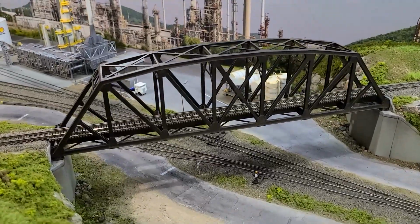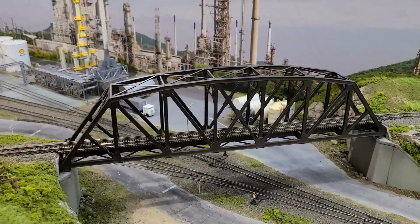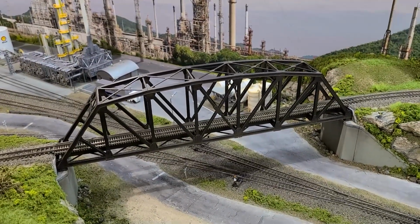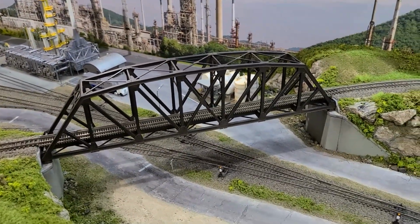I'm happy that we finally got it in, because now I can once again run some trains across here, which I think is what we're going to do right now. And that's how we'll finish off the video.